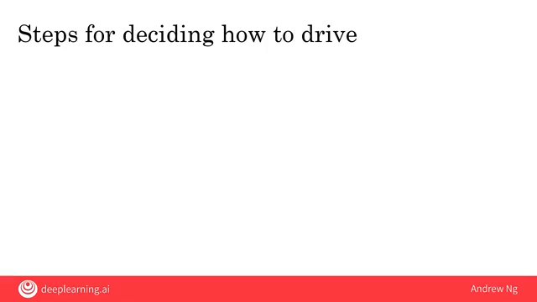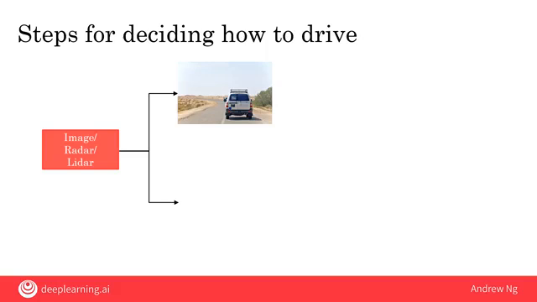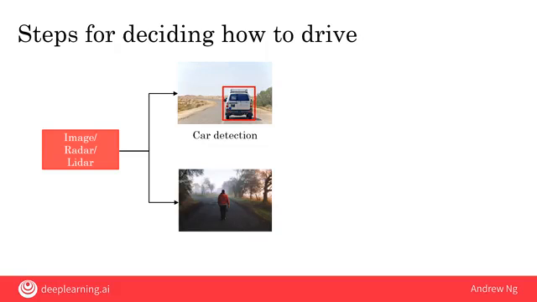Let's get started. These are the key steps for deciding how to drive your self-driving car. The car will take as input various sensors, such as pictures of what's in front of the car or to the sides or behind, as well as maybe radar or LiDAR, meaning laser sensor readings. Given this input of a picture and maybe other things, it then has to detect other cars. So given that, hopefully you'll figure out there's a car there, as well as where are the pedestrians, because we want to avoid other cars as well as avoid pedestrians. Both car detection and pedestrian detection can be done with machine learning using input-to-output or A to B mappings that takes as input the picture and maybe radar and LiDAR, and tells us where are the other cars and pedestrians.